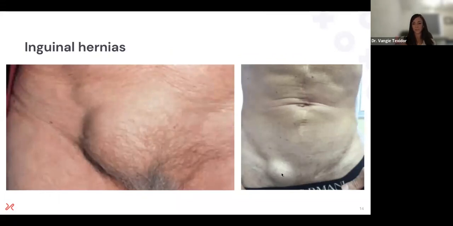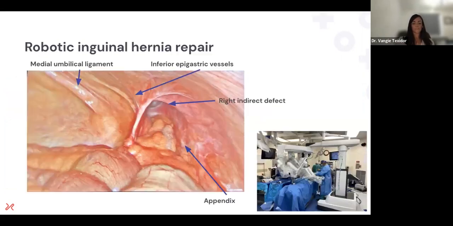Unless it's an obese patient and I'm unable to really palpate, or I'm not sure, or it looks weird, or if it's not a usual area, or sometimes when the patient has such a tiny one that I don't feel anything at all, but they keep complaining of pain, then you can do imaging. But if they're like this, so obvious, and probably you can reduce these ones, you don't need anything else, just surgery.